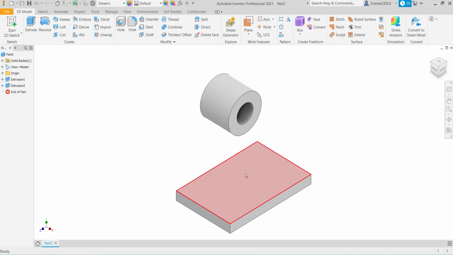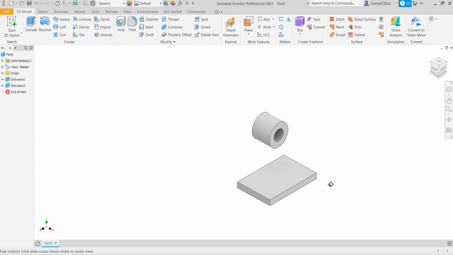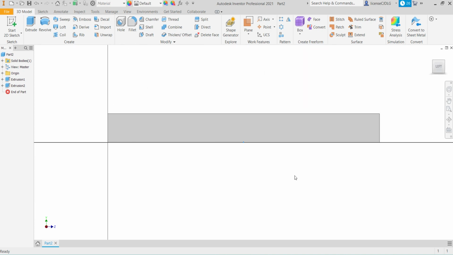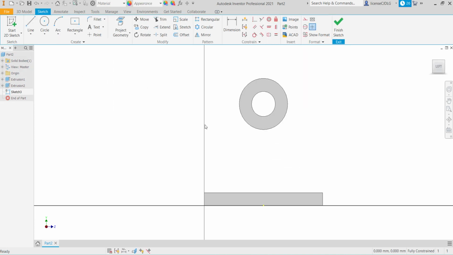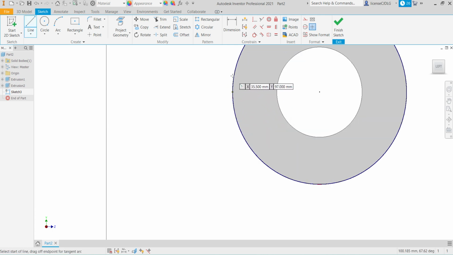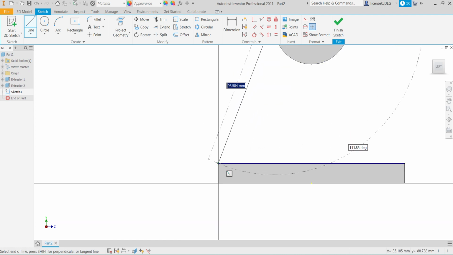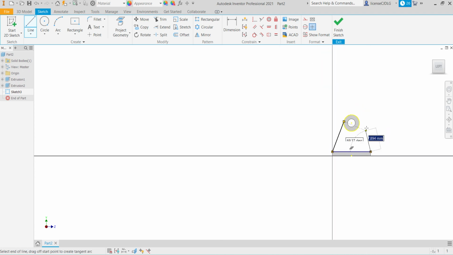Next there is one plate to connect both the parts. Select same surface, sketch, select line. For line we can press L shortcut.